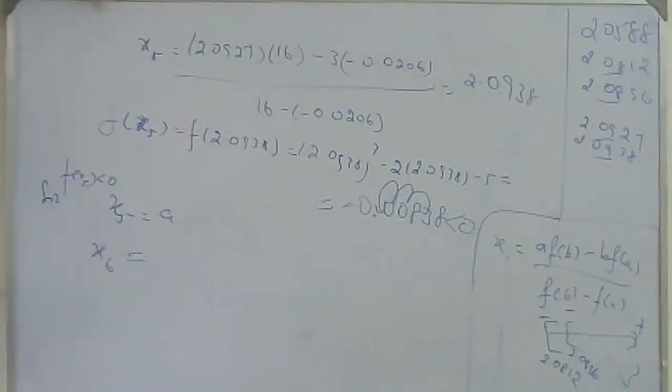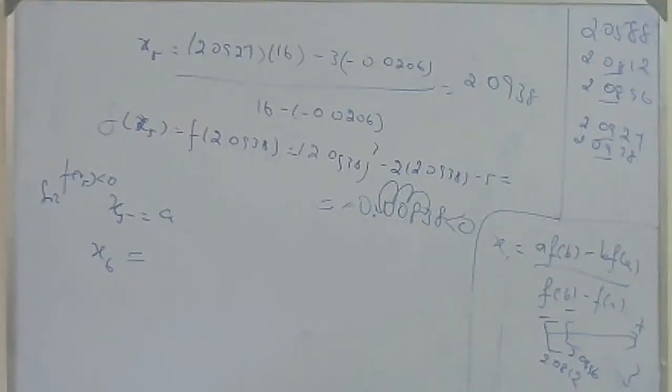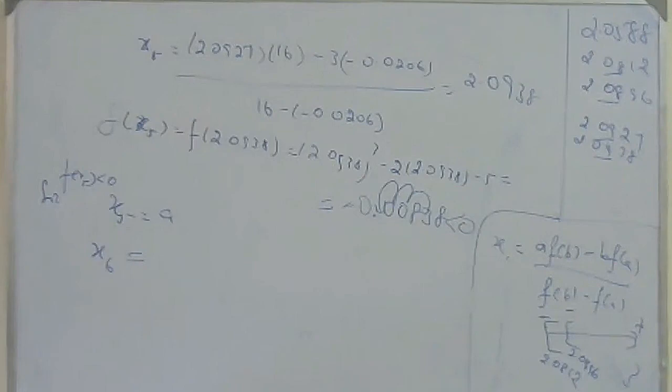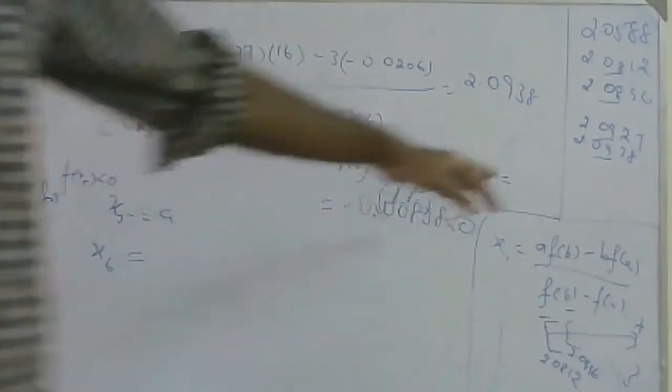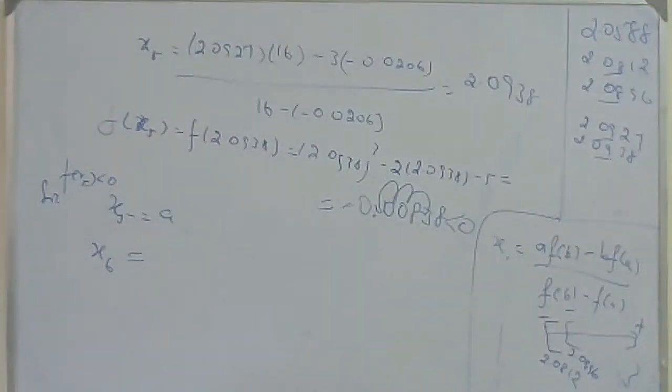Therefore, just solve it in the same way. Most probably you will get the answer at x6 or x7. This is how the regula falsi method solves. Use the same method and check whether it is correct up to 3 digits. Here you will get 2.934 something. You can take this to be 2.938, and if you round off you get 4. So you can stop with this. So the answer can be 2.094. That's it. This is the regula falsi method.